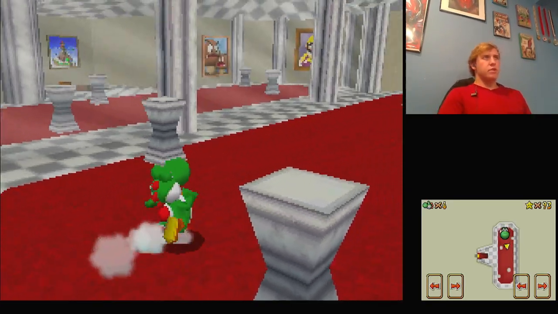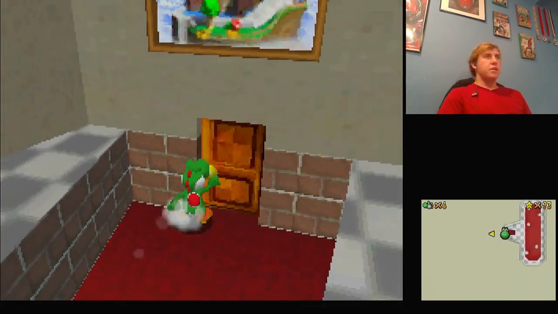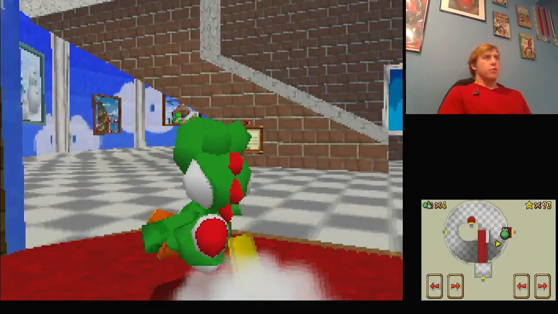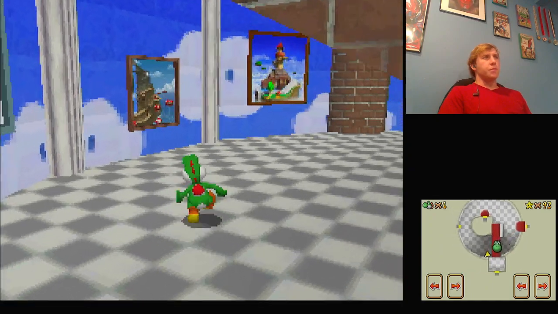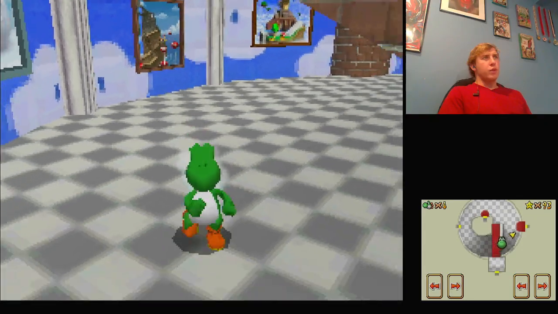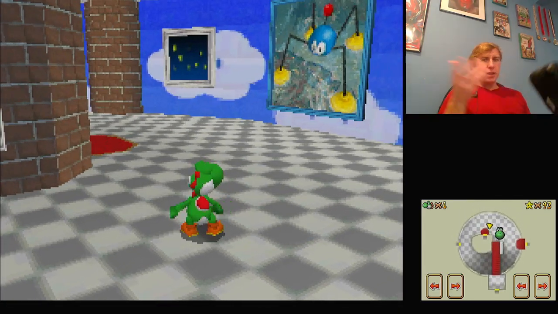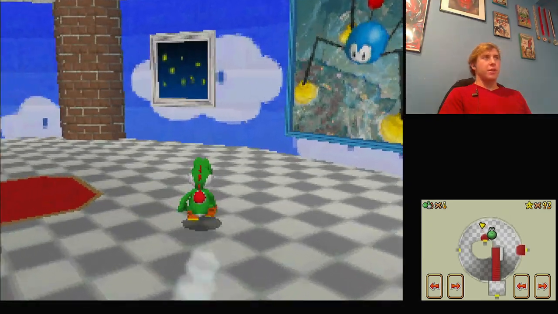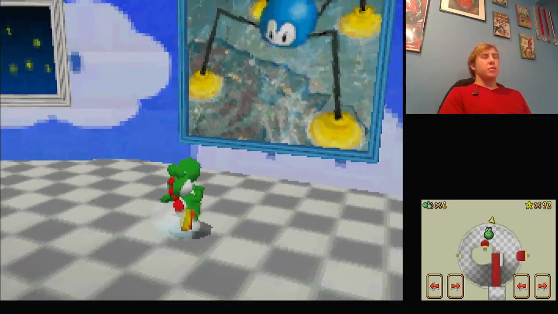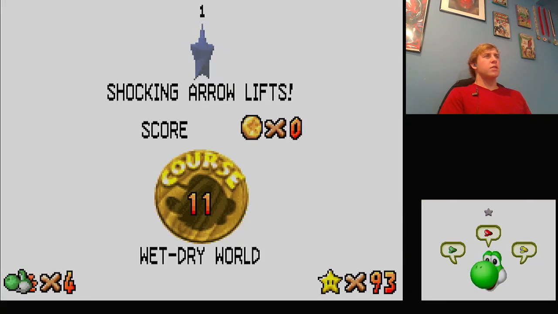So now that I'm done in Snowman's Land, I think I'll spend the next 15 minutes with one of the other worlds I have to do here. I probably won't have time to finish it, but we got Tall Tall Mountain, Wet Dry Land, and the small big world or island, whatever that stage is called. I think I'll do this one next. Wet Dry Land? Wet Dry World.